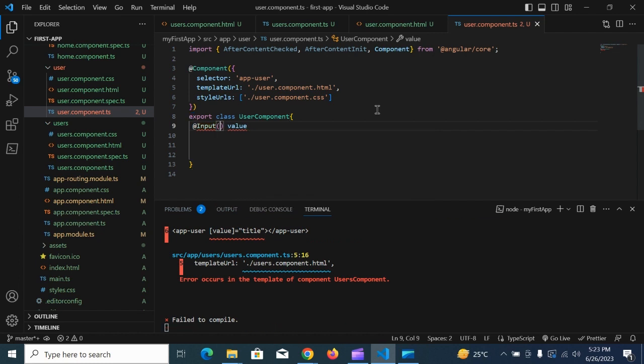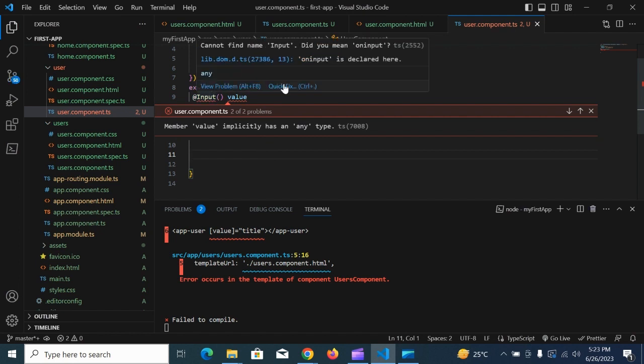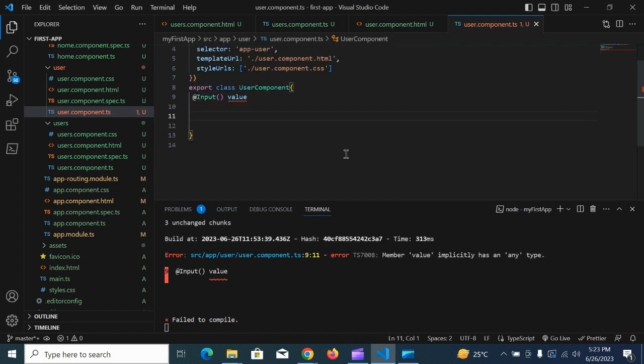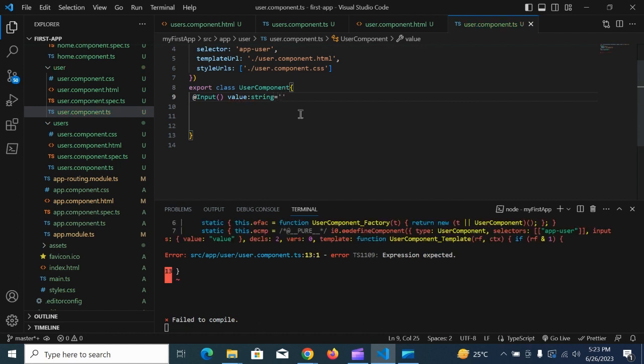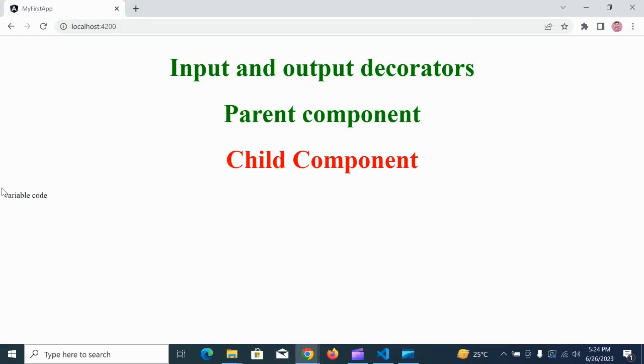Then we need to include it: value, string, equal to, okay. So I will provide this value here. You can see variable code here. Actually this variable code I have given in the parent, so now it's displaying under the child component.